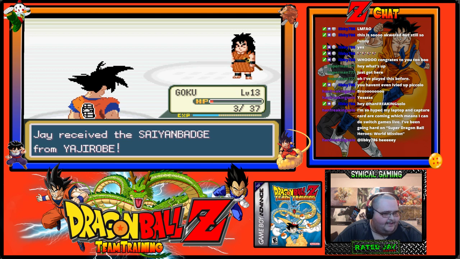I'm so hyped, my laptop and capture card are coming, which means I can do Switch games live. I've been going hard on Super Dragon Ball Heroes world missions. Nice, dude! That's awesome!